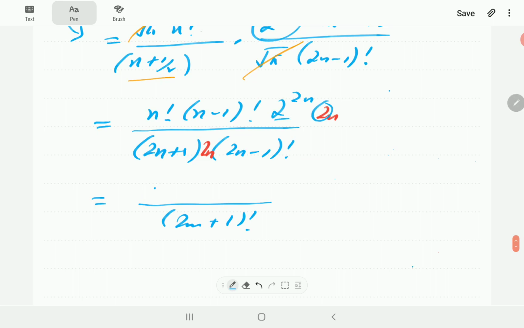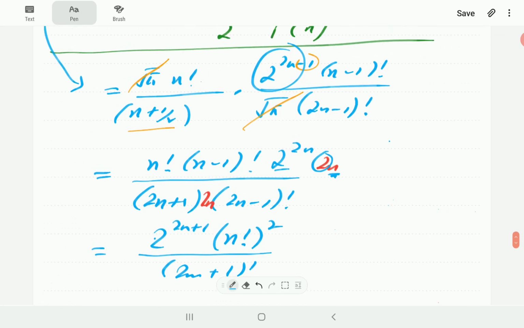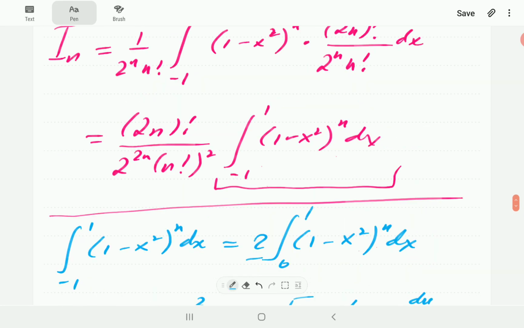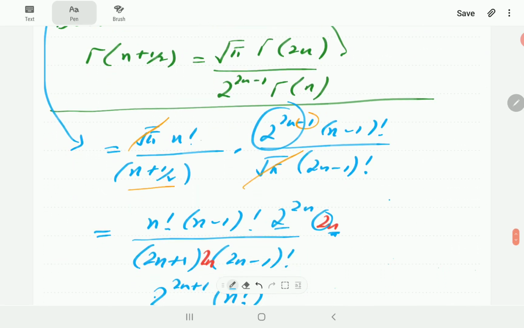The numerator, these two, we're going to absorb into those factors of 2. This n, if you plug in that n here, so actually n times n minus 1 factorial is n factorial. So we're just going to have 2 of those. So the numerator is going to be 2 to the power 2n plus 1 times n plus 1 factorial. So we're now going to go back. So remember, we got here because we were working with that. So we're now going to go back to In.